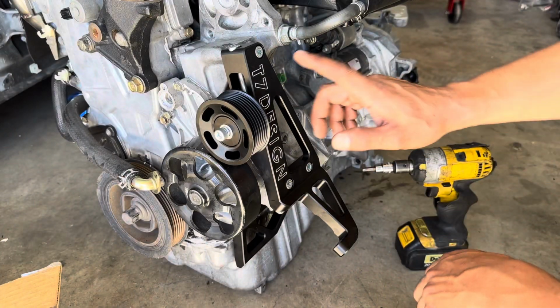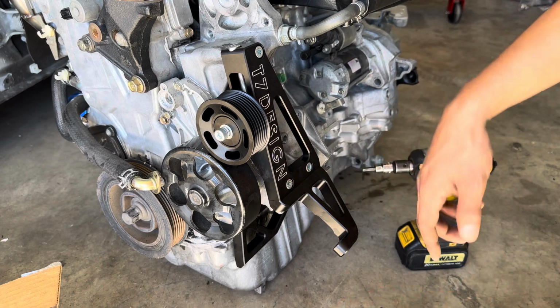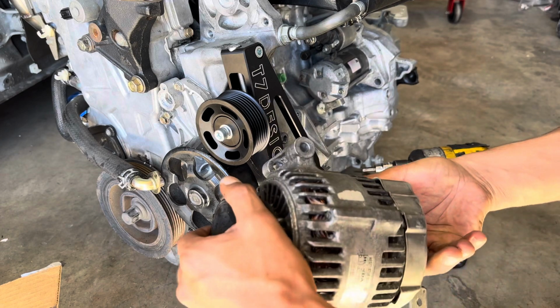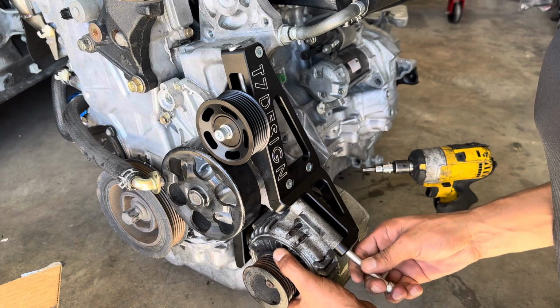Alright, so I did go ahead and get all the hardware nice and tight. You are going to use a 6 Allen. So now we're going to go ahead and use our OEM alternator. Use the top bolt for now just to kind of hold it in place for me.